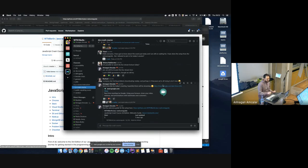A runtime environment. Okay. Yes, that's absolutely correct. Anyone wants to add anything else? No? All right then. I can give a brief description from Wikipedia. Node.js is an open source cross-platform JavaScript runtime environment that executes JavaScript code outside of a browser. Very technical term. But it was invented in 2009, so we are technically celebrating the 10th anniversary of Node.js. It's been quite a while, it's been quite a ride.